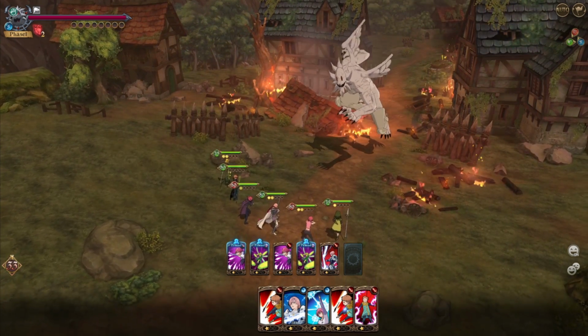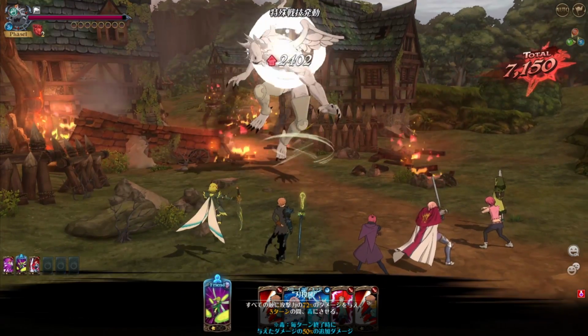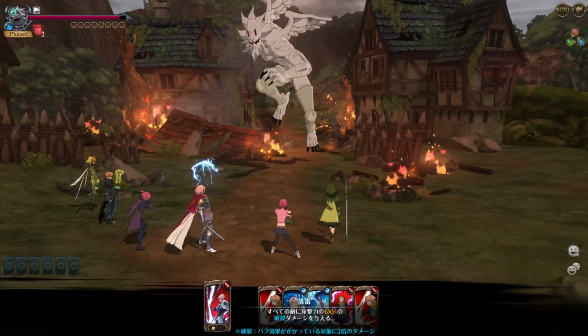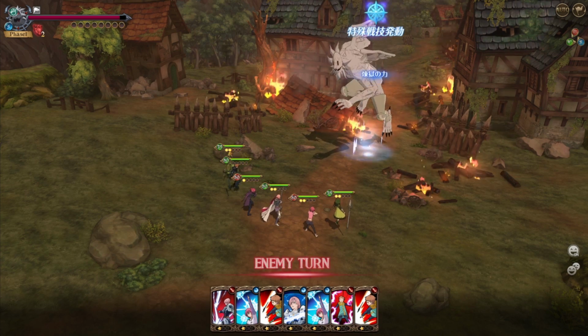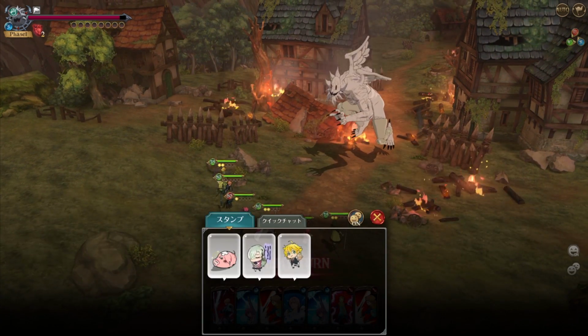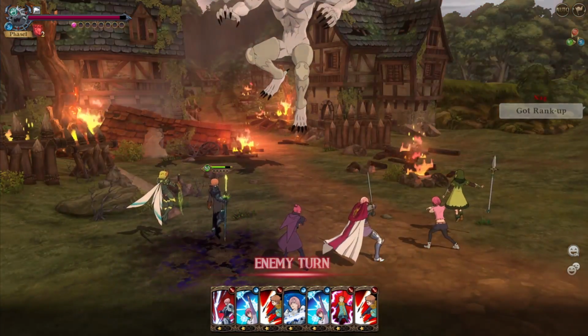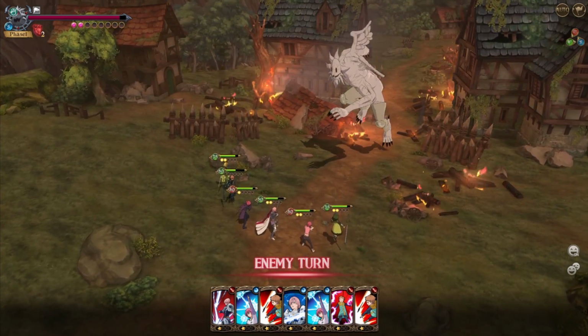His attack skill, by the way, I didn't talk about his attack skill. It doesn't really matter. The attack skill is pretty irrelevant. It's more about his boost. It's more about his support. Oh, I got the rank up. It's more about his support than anything else, really. But once we get Gilthunder's ultimate, I do want to use him.